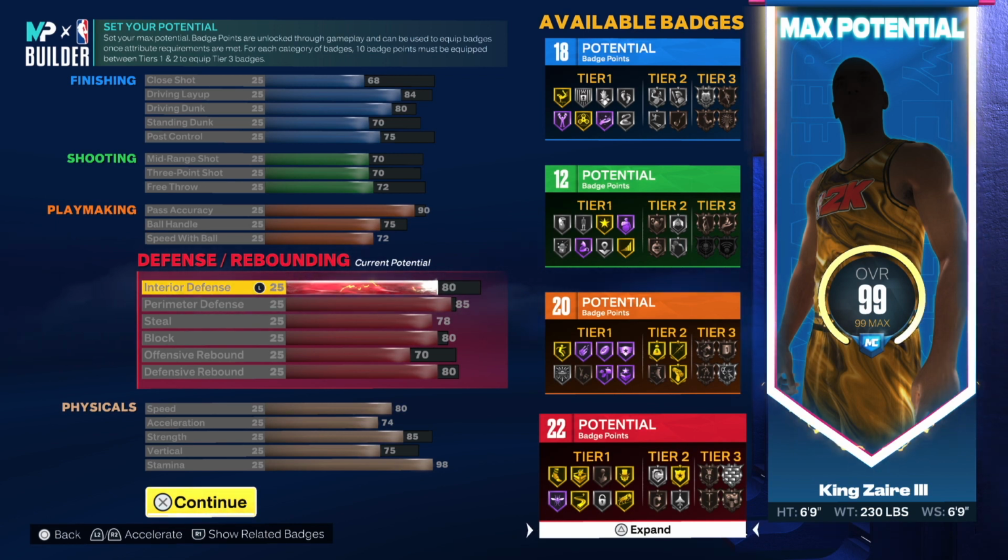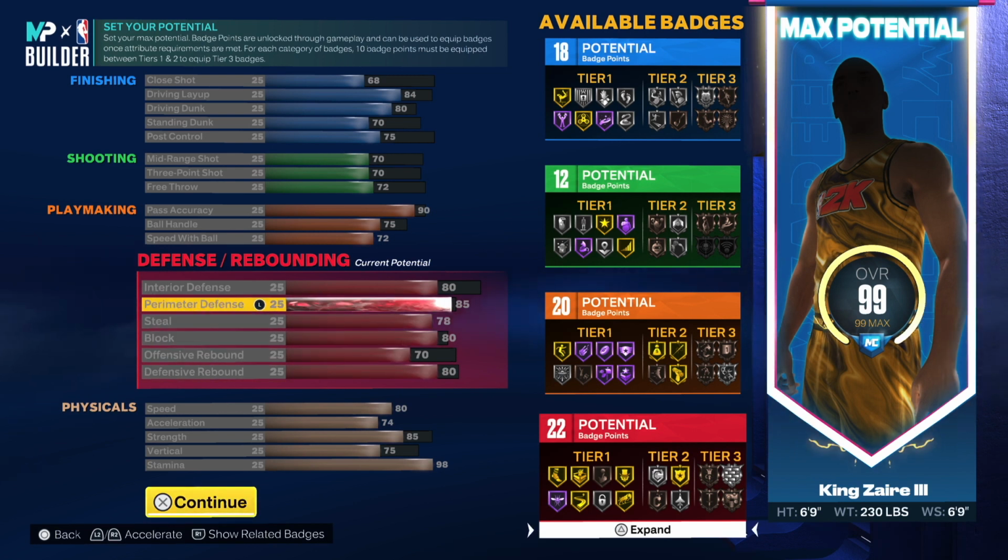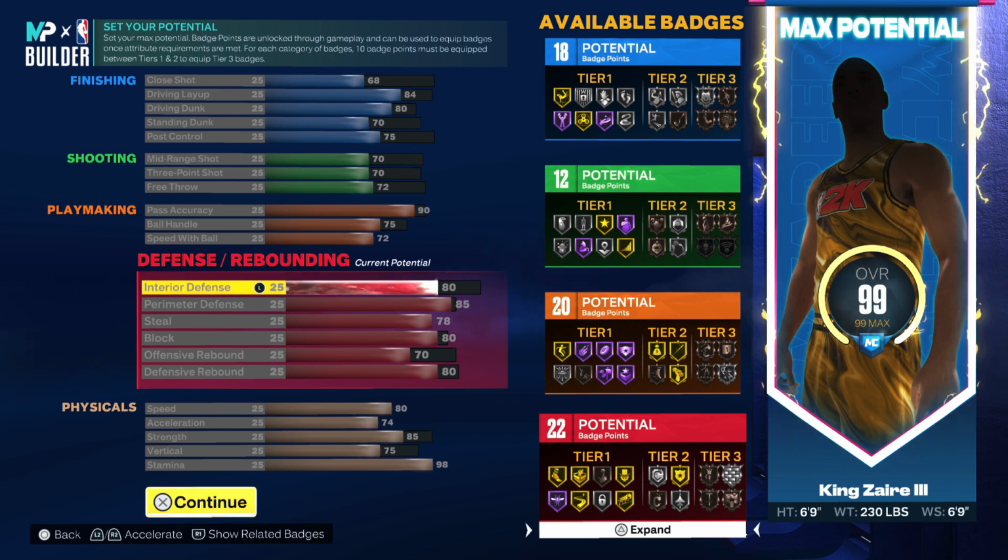And for the offensive and defensive rebound, you want to go with a 70 and an 80 because he can get rebounds a lot because he's super duper tall. So he's 6'9" at point guard, getting rebounds. So I mean he has to get rebounds. So you want to go with a 70 and 80. And yeah, let's get into the physicals.